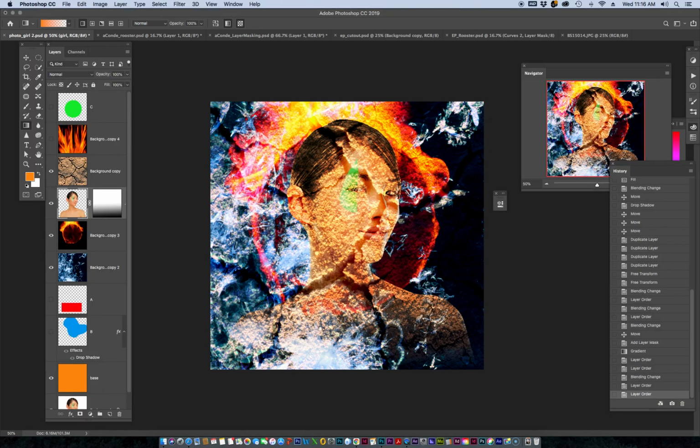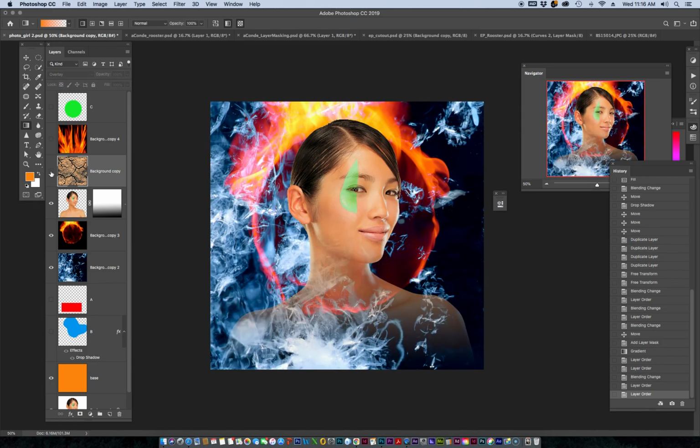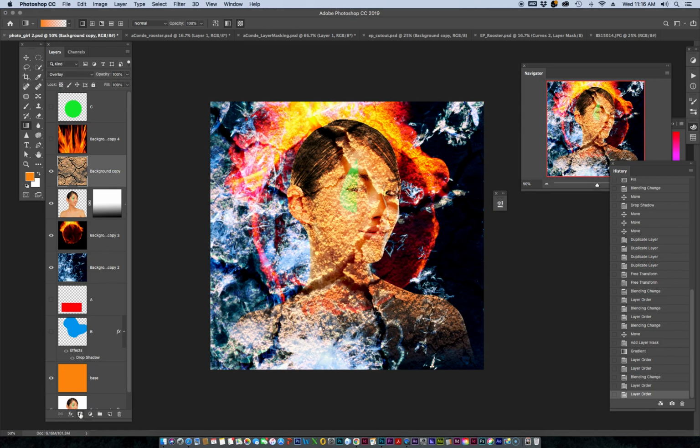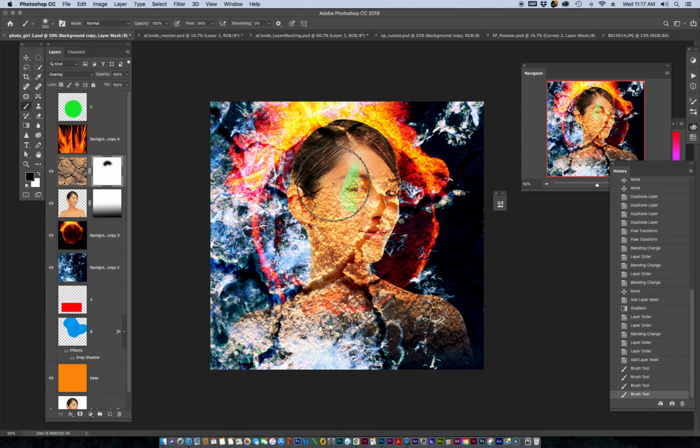Okay, so let's play around with the layer mask for a second. I'm going to click on the layer above, which is the texture. Let me give it a layer mask. I'm gonna press B to get my brush, make my brush a little bit bigger. And by using black, I'll be hiding the texture. So it looks like I'm painting with her image, but I'm actually hiding what's on top.